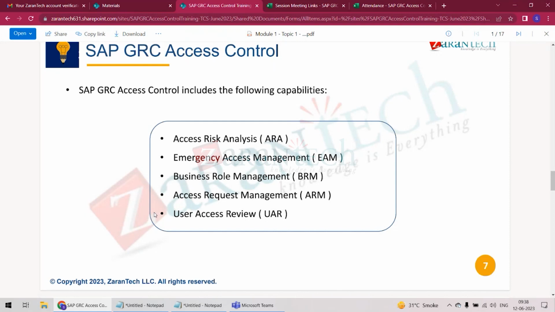It can be GRC, S4, SRM, CRM, wherever that particular position is needed to have access. Once that one business role is provisioned, automatically the user account is set up in all the respective systems. Okay, so we'll touch base on BRM, how business roles are created, how we can maintain the roles, and how we can have nomenclature for business roles themselves or any other roles that we want to create.